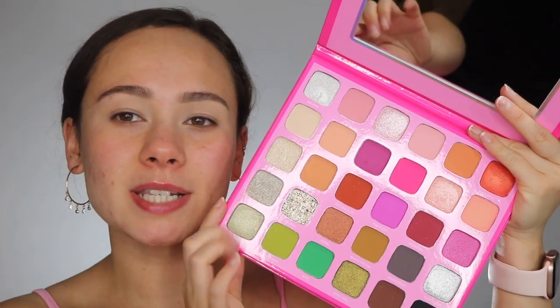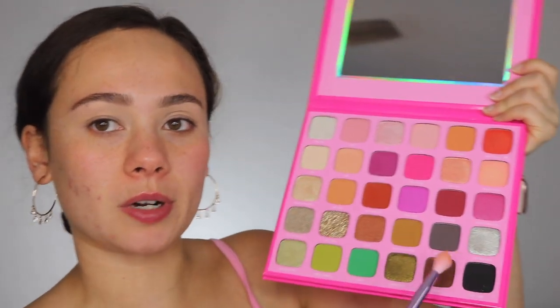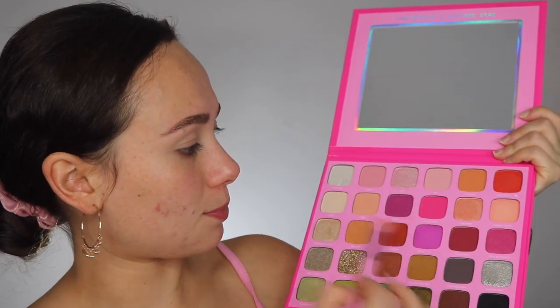The eyeshadow palette is $35. I was intrigued to see how this compared — the Jeffree Star formula versus the Morphe formula. I'll admit this palette is Morphe quality, definitely not Jeffree Star, not that I was expecting it to be. The couple of times I've used it I haven't really liked it. I really love how it's organized though — you can do a cool-tone smoky eye, greens, pinks, orange, a light pink eye. The organization is wonderful.